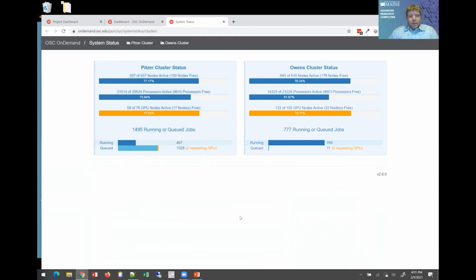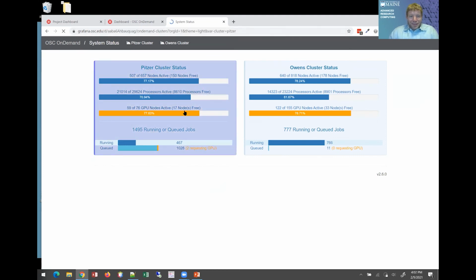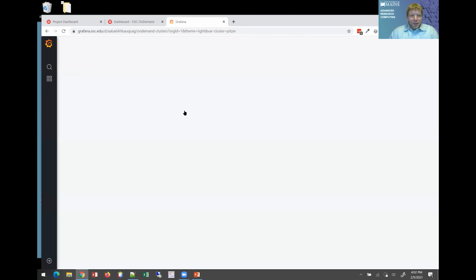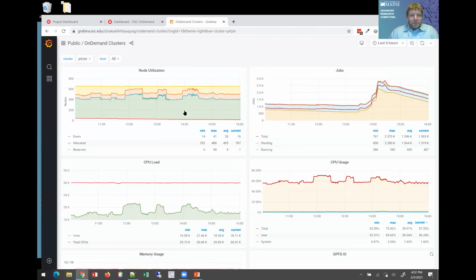It's nice they separate out how many queued jobs are actually requesting the GPU. The GPUs are obviously under high demand. You can click on an actual cluster and see even more details. I don't want to get too in depth here, but it's quite a bit of information.